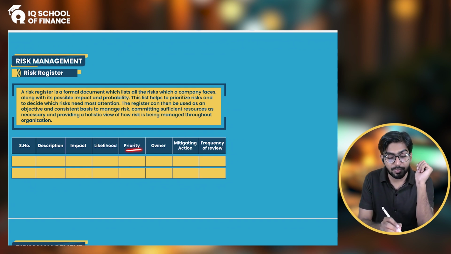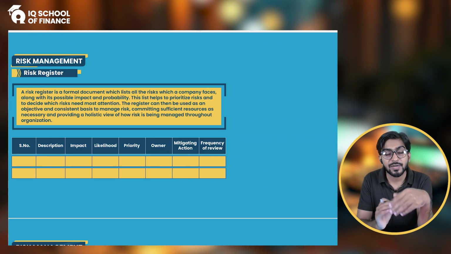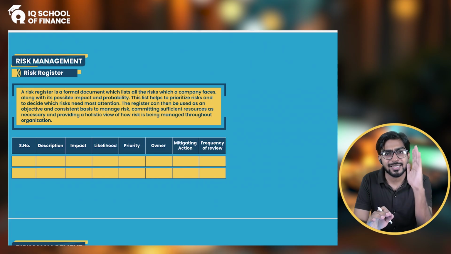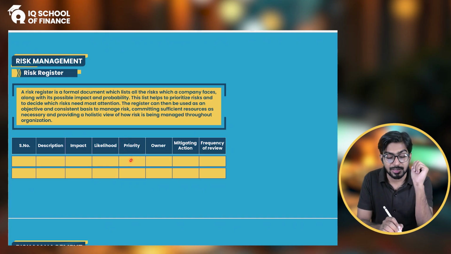Then the priority, based on the impact and the likelihood, you will mention the priority, that this risk needs immediate attention, or you can defer or delay this risk for the time being, or this is a risk that you will look at last. All right. So this is what your priority column is going to look like, because this is the ranking column.